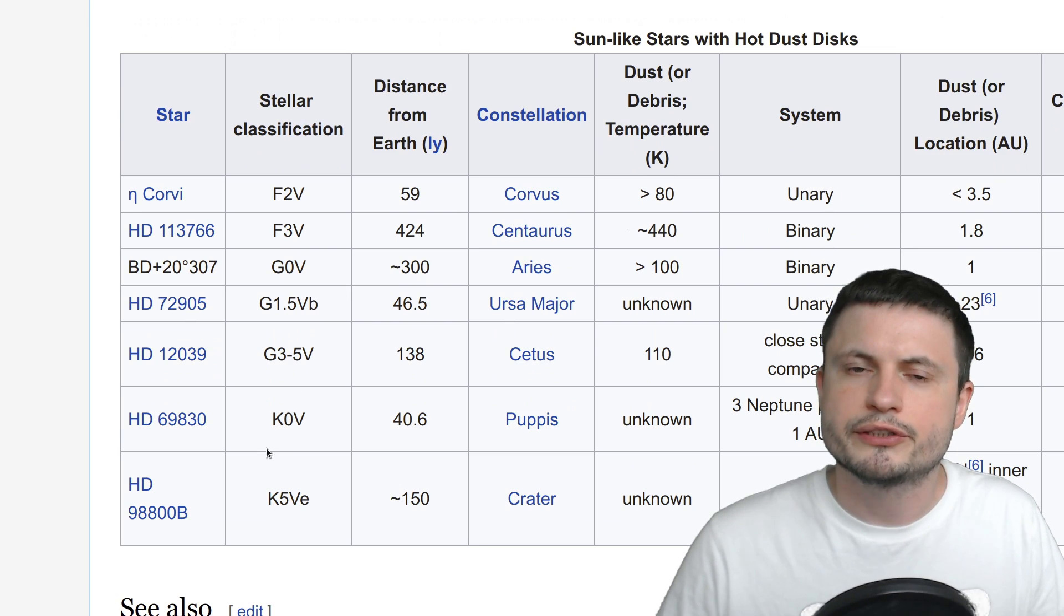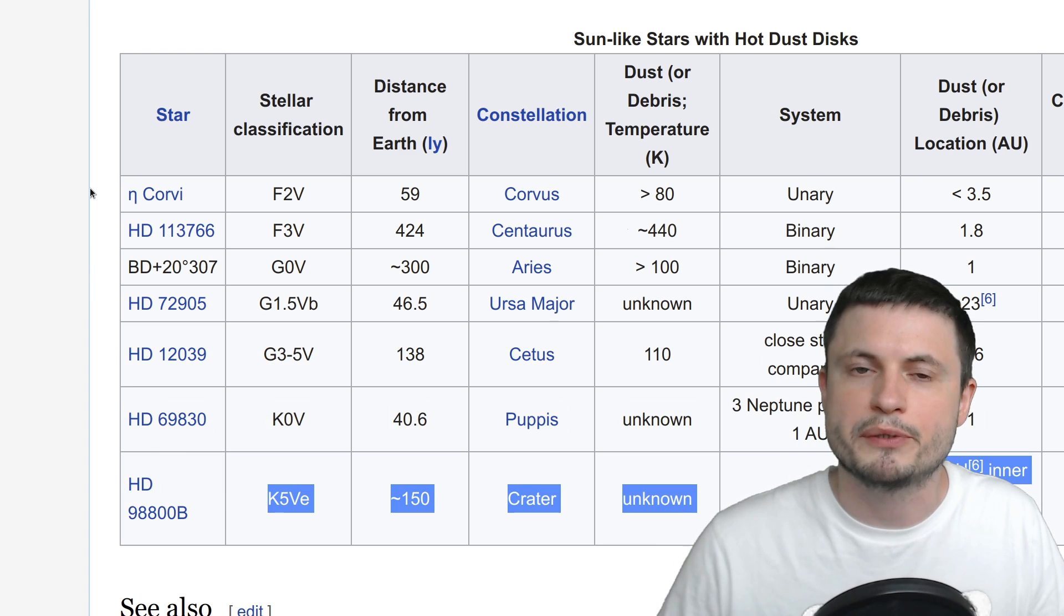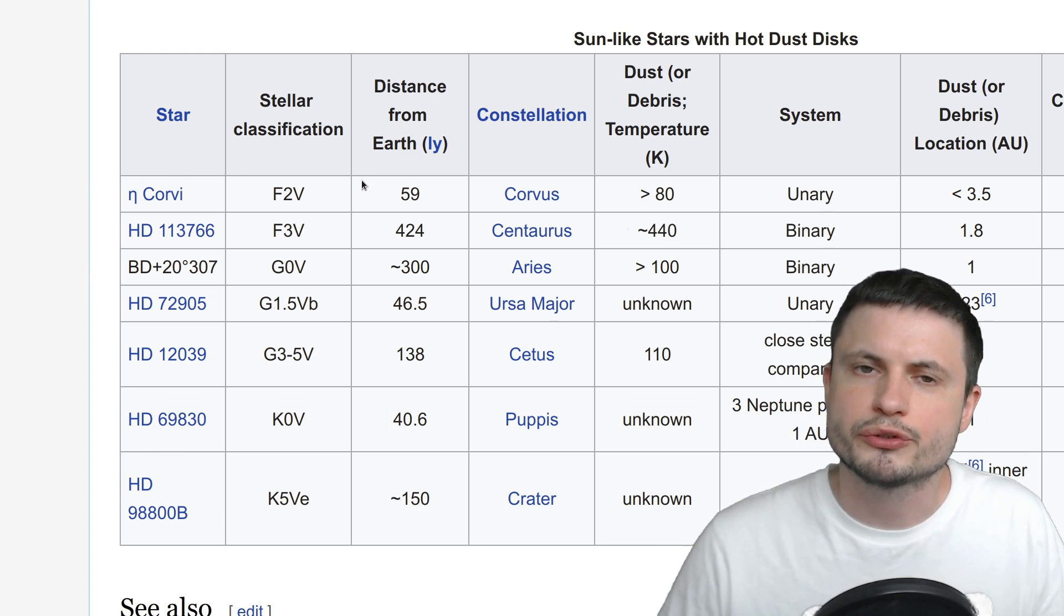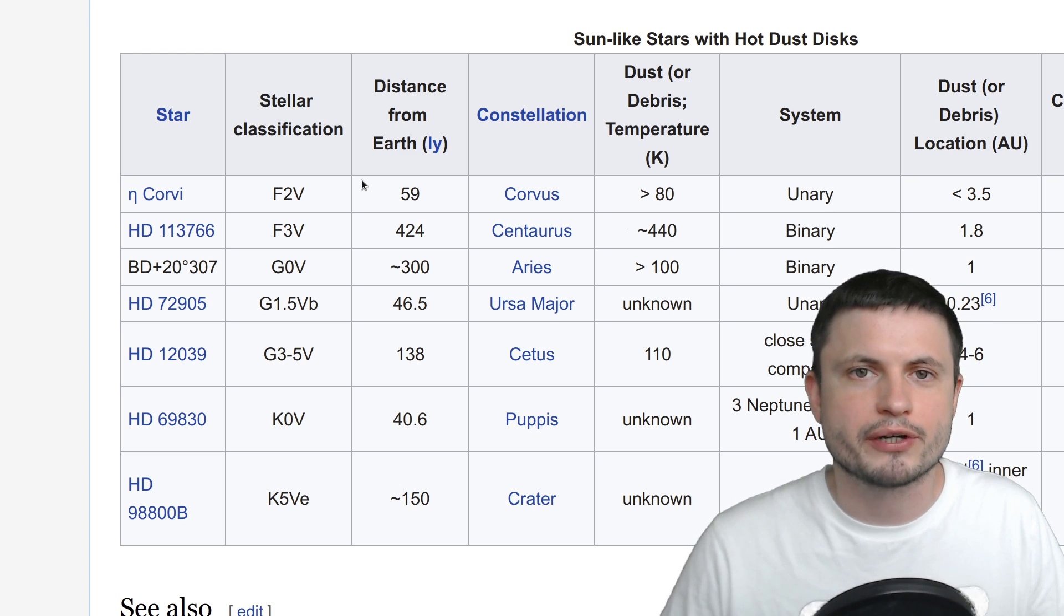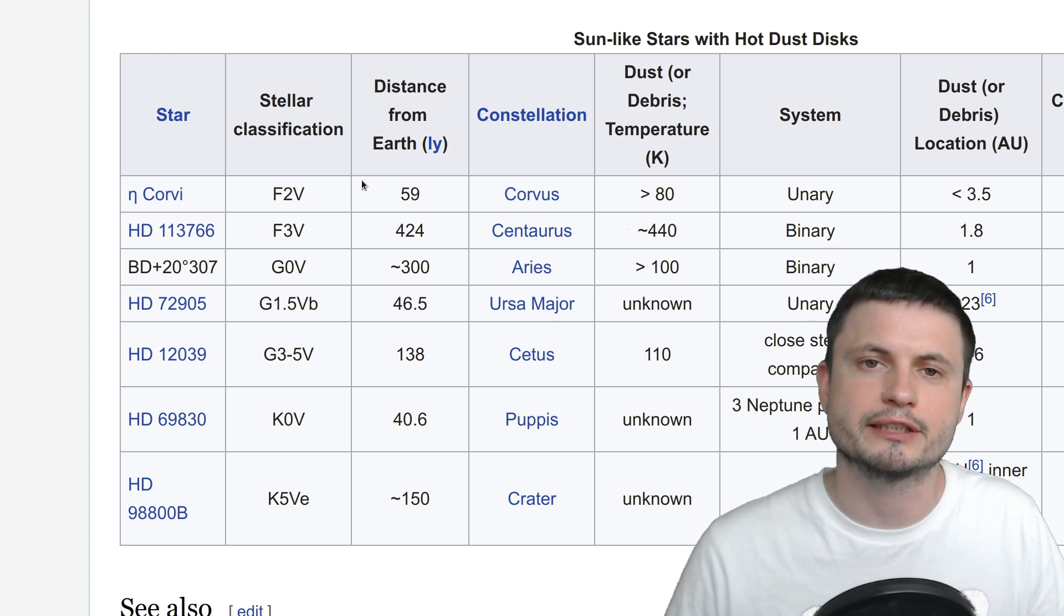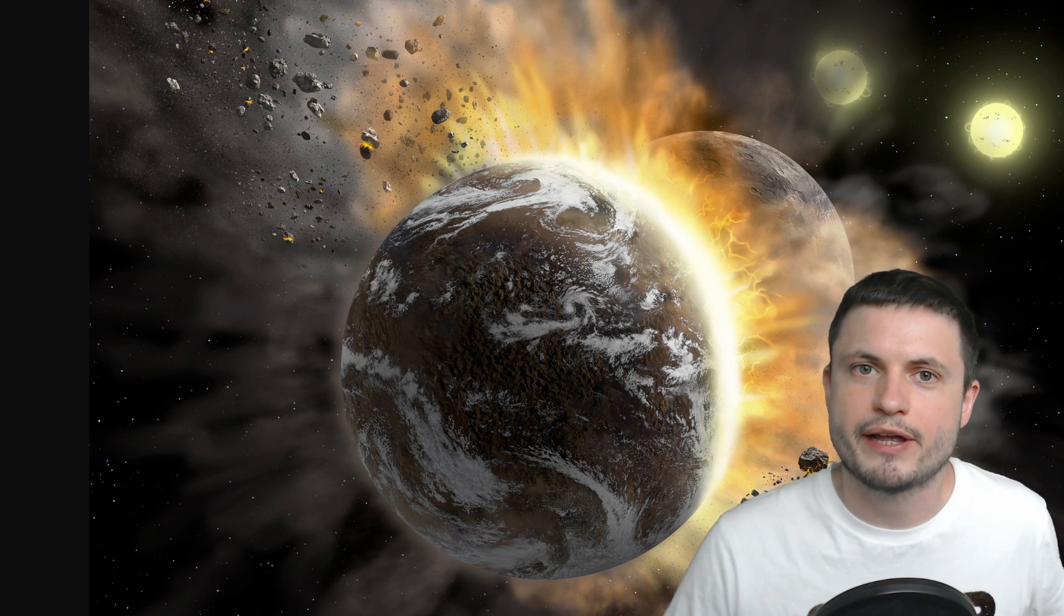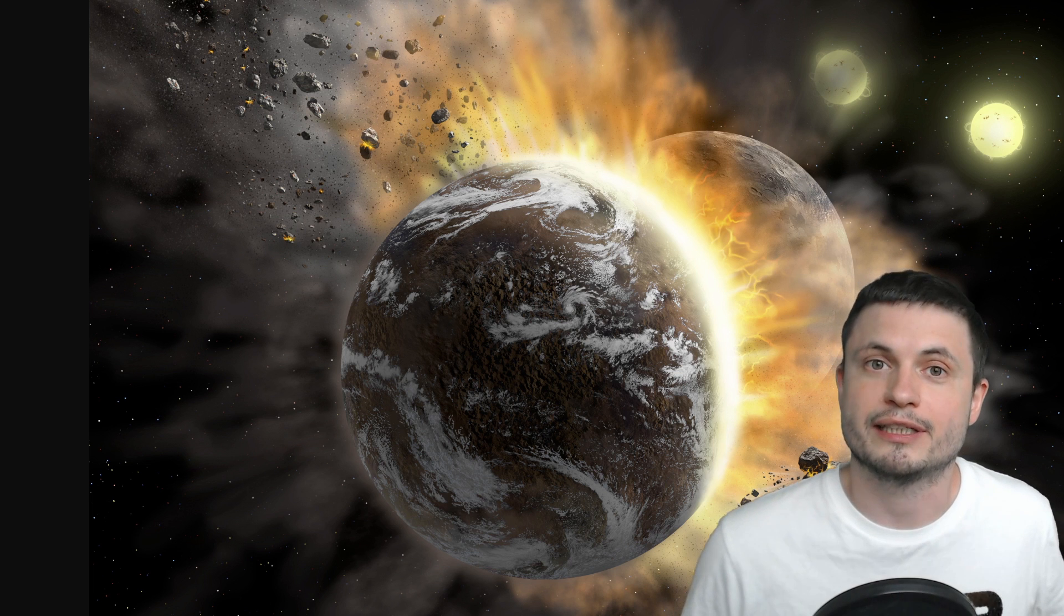Now, there are actually other systems we've discovered where there is, or appears to be warm dust. In most of those cases, the dust seems to have come from either the fact that the star itself is very young and is still being developed, or potentially another hazardous event that happened billions of years ago. But for this star system, what's really unusual is that it is not a new star system. As a matter of fact, it's very similar to our sun in terms of age. It's probably a few billion years old, and it seems to have had these planets for billions of years, and suddenly there was a collision after having billions of years of stability.